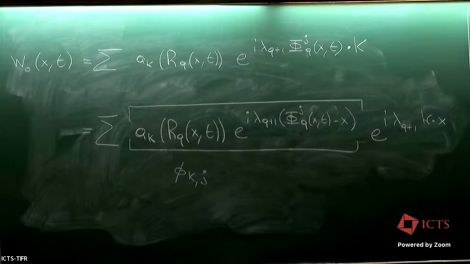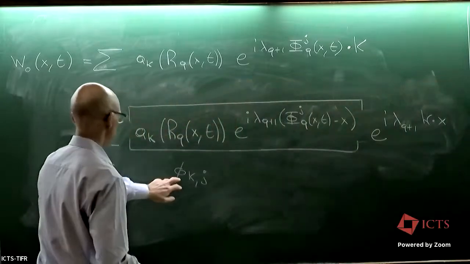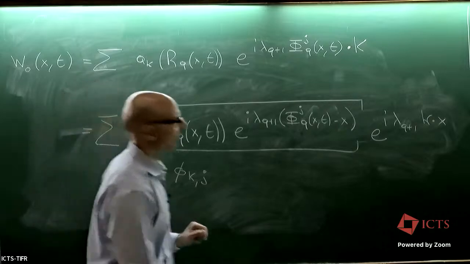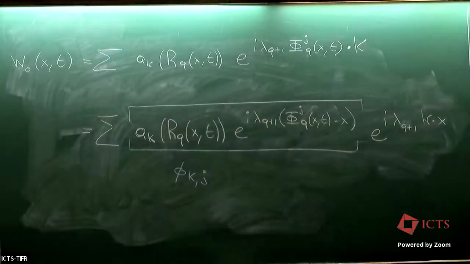Okay, and when you insert this into the divergence operator, the error that you do, if you remember our ansatz, is this. If there were no coefficients, that would be a perfect cancellation. So now there are coefficients, and if you remember the error that we got from our stationary phase analysis, essentially it depends on the derivative of the coefficient divided by lambda q plus 1, okay?